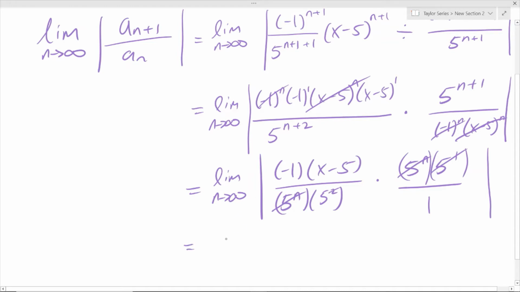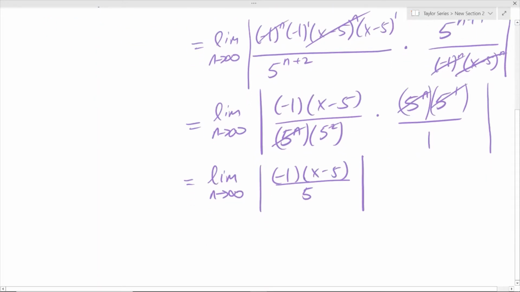So on to the next step, we have limit n to infinity. Here it's -1. Let's just rewrite everything first, might make things easier to look at. It's 5 to the exponent of 1, so it's just 5, in absolute value signs. And now let's look at it. We know this is negative and this is 5. So this part, this negative 1 over 5, well, it's in the absolute value sign, so let's take it out of the absolute value sign and get rid of this negative, because the absolute value of negative 1 over 5 is going to be 1 over 5.